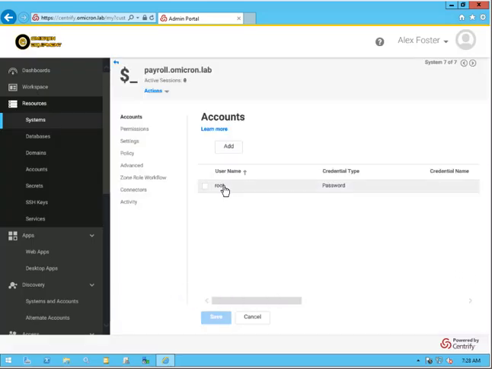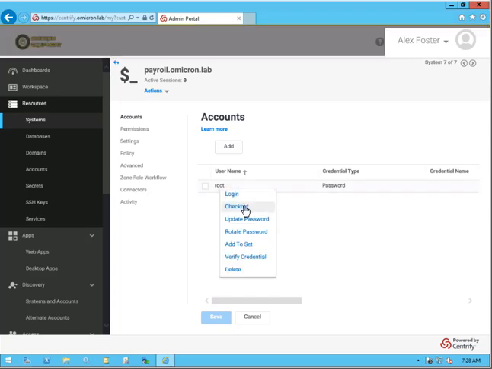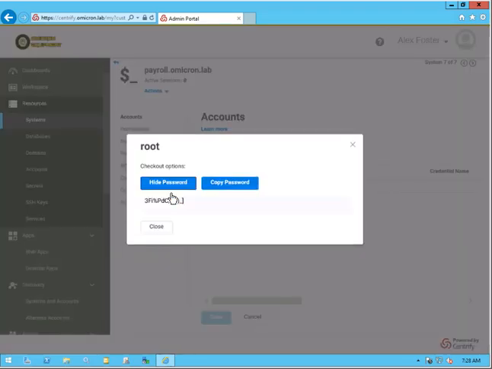Now that that's been taken care of, let's verify those credentials. And I received the successful notification. Now if I right click and check out the password, and I show it, once again, it has been changed. This is not the password that I entered because I had a default password that I was using.